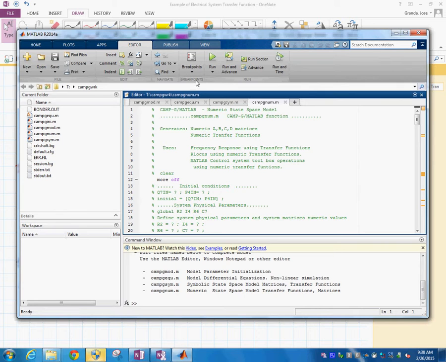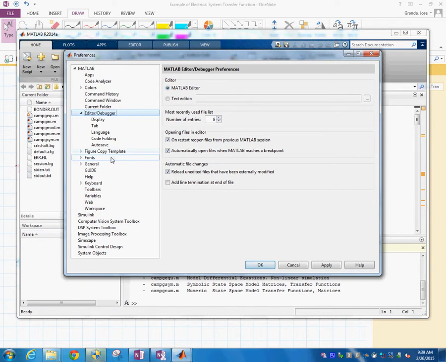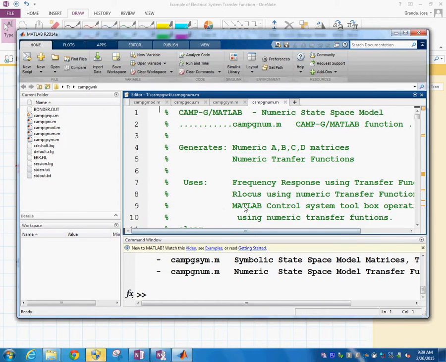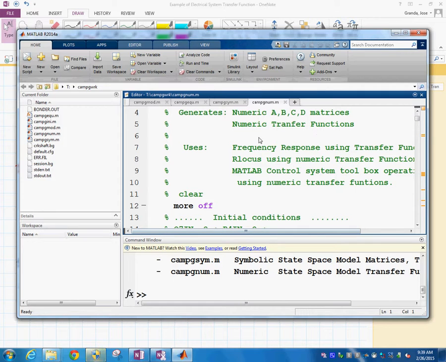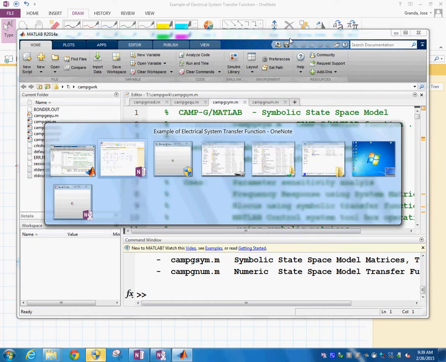So that we look at this very clearly, I'm going to modify the font in there so that everybody can see this really well. I think number 18 is good, and I would like to make this bold. So we go to the CAMGSYM file, and we are going to look at what those outputs are.